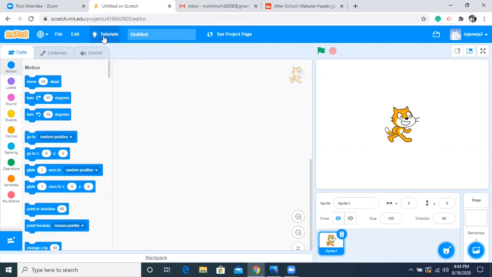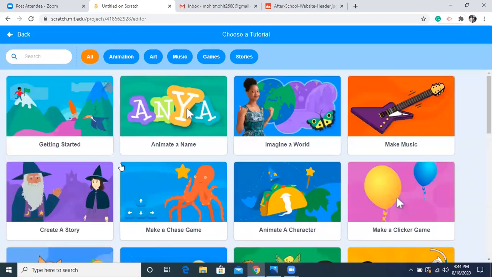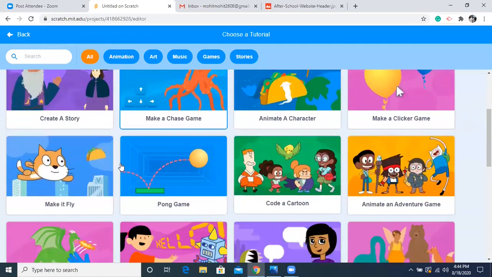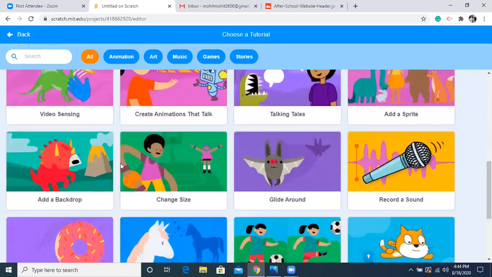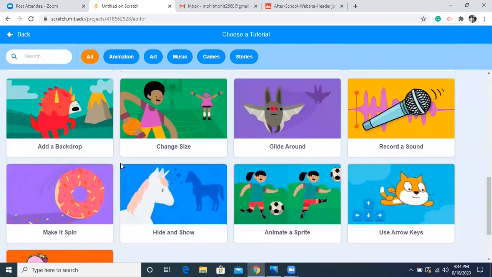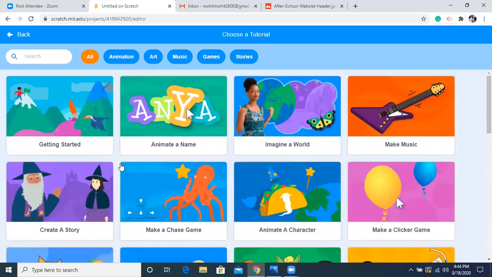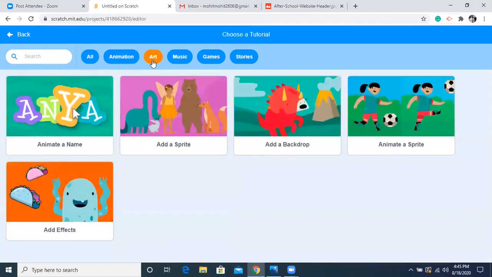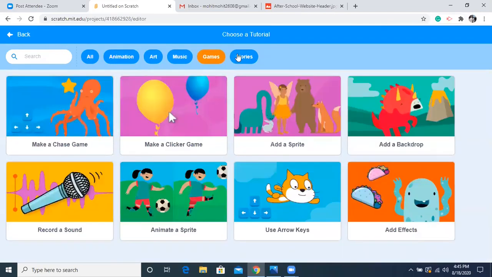Tutorials is very important. If you click on tutorials here, you will see there are so many things that you can learn. They give you so many tutorials, and all of them are free. This is a totally free application to use, developed by MIT. You will see animation, art, music, games, stories.